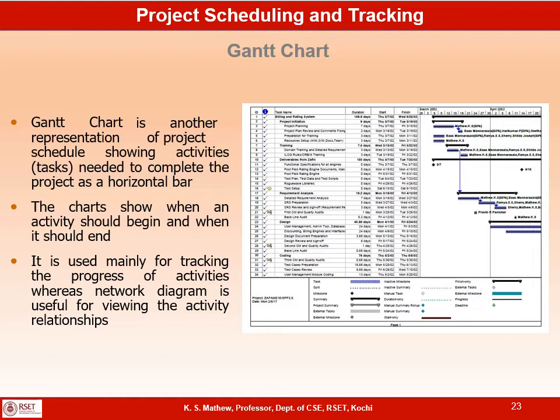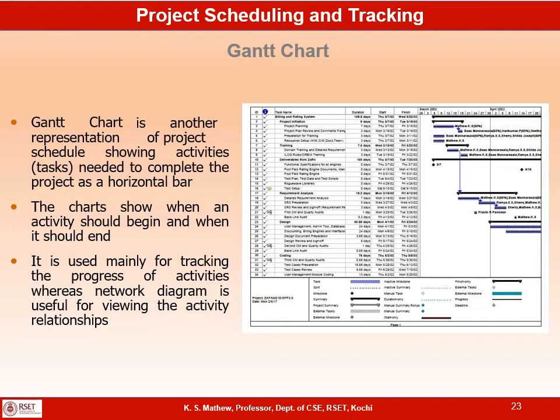The task relationship can be easily changed in MS Project by clicking on this arrow. By default the relationship is finish to start. So when you link two activities, it automatically takes the relationship as finish to start. But if you want to change the relationship, double click on this arrow and you will get a small pop-up, where you can change the relationship to finish to finish, start to finish, or start to start.